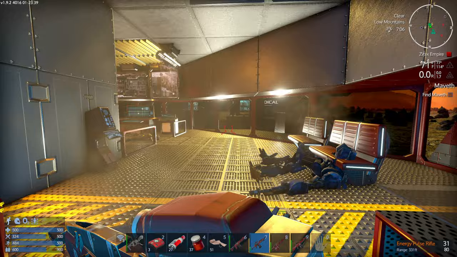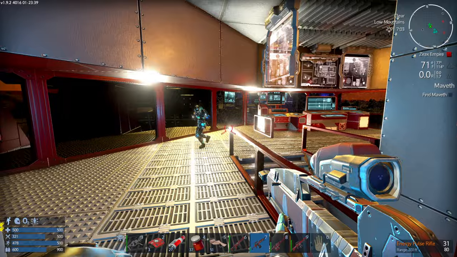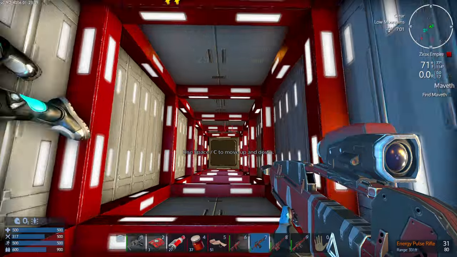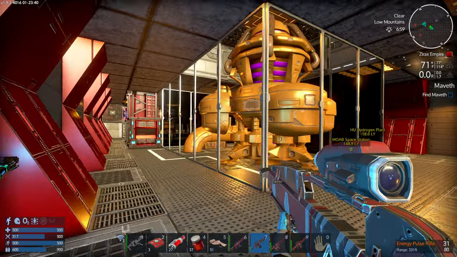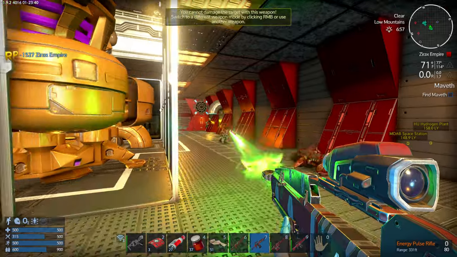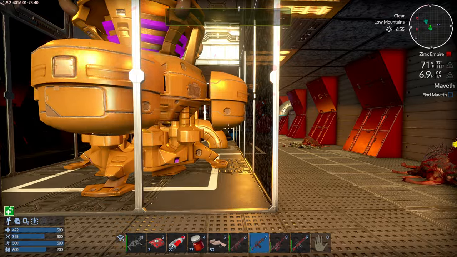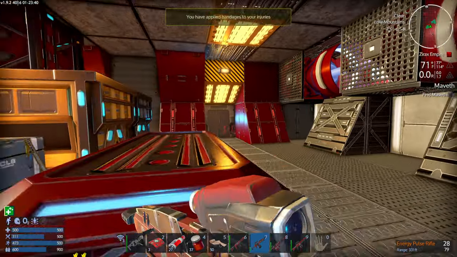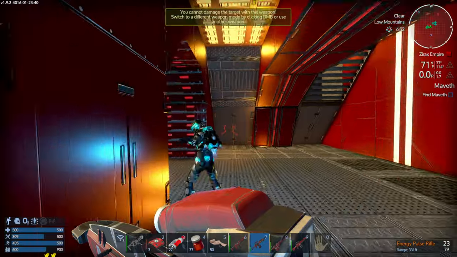Got this switch. Did somebody get the one on the other side? Oh, I didn't think of that one. No. Alright, I got this one. Okay, never mind. Door should have opened. See anything else in this room? I think we can keep going here. Oh, Akiva's already been through there.